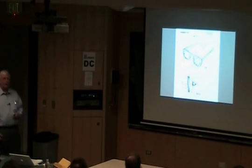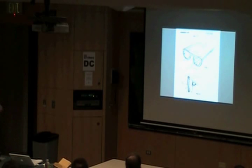So we thought we'd take a look at the spectacle lens art. This happens to be one of mine. But if you think about what spectacle lenses look like these days, they've got a gradient of power from top to bottom. So you can look downward and read and look upward and drive. And there are a lot of variants on that.